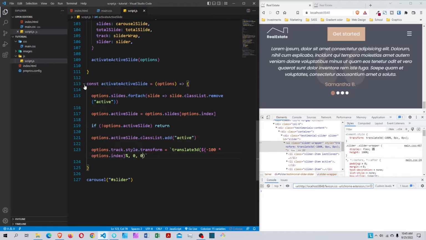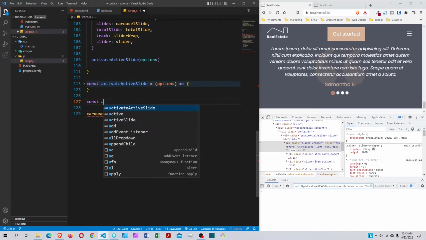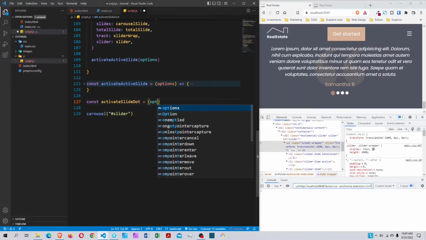Minimize this one, go down here, and create another function called activate slide dot, and this also takes the options.